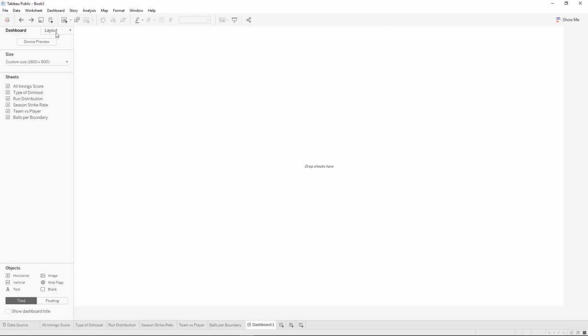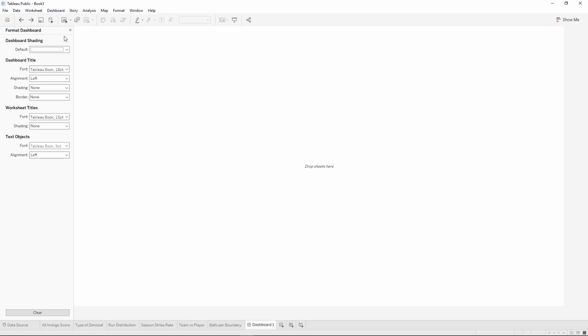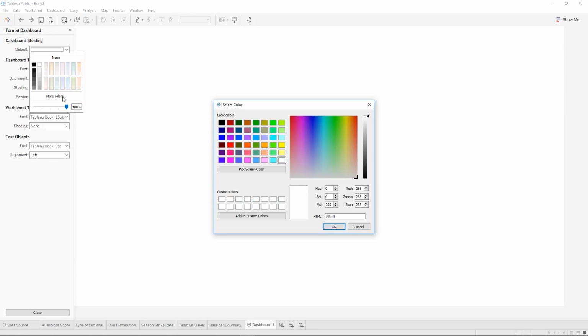And before I get started, I'm going to do some formatting of my dashboard. So I'm going to click Format here, and I'm going to change the default shading for the dashboard to this particular shade. You can use this color selector or all of these different kinds of basic colors.